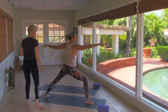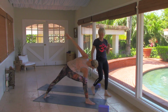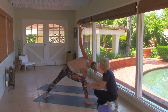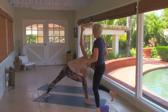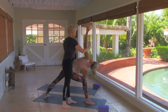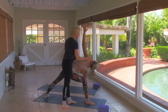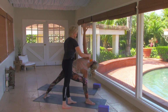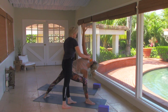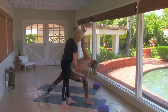Fingertips of the right hand to the inside of your right foot. And your right upper arm presses against your right leg or the inside of your right knee. Lift your left leg, left arm up, and then spiral your head up. Look up, yeah, look to your left thumb. Drishti right there. Inhale, press into your feet, extend your spine, and then exhale, twist open.